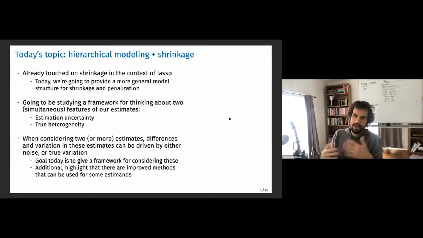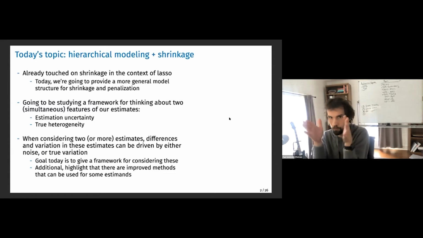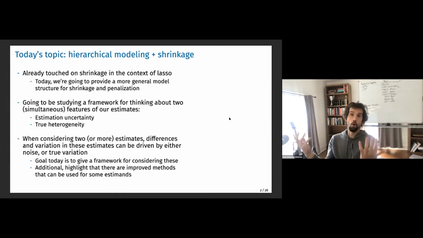What we're going to get into today is the Bayesian way of talking about this, which is to say there's an underlying probability distribution for our parameter of interest. There's a distribution for it, and we can talk about uncertainty in that distribution. Maybe if we have more and more data, we can more and more tightly know where the true parameter is. That's what we're going to try to accommodate. That's one feature that goes on: estimation uncertainty. We just have noise in our ability to estimate things, and that's always the case.